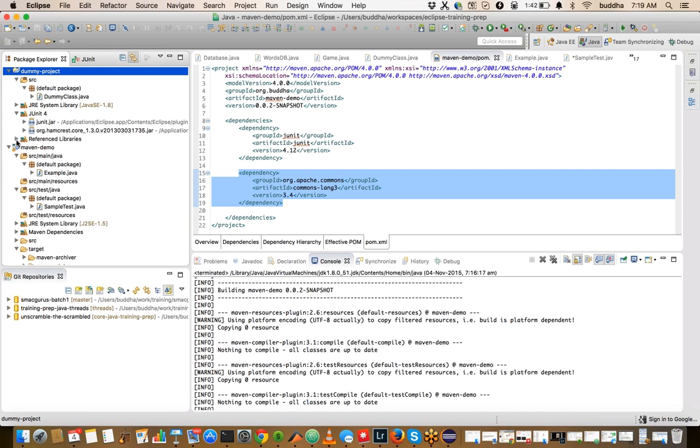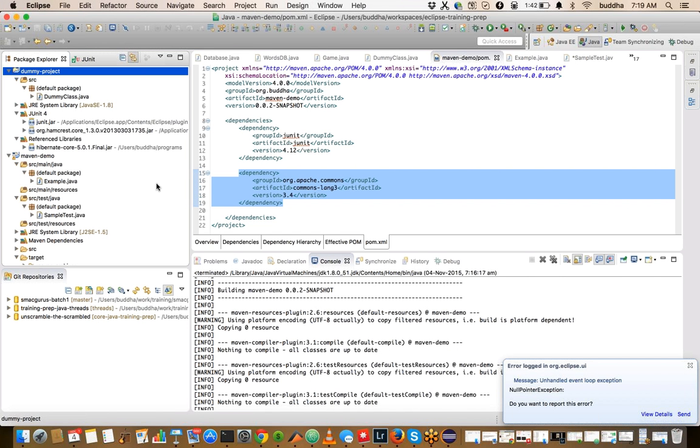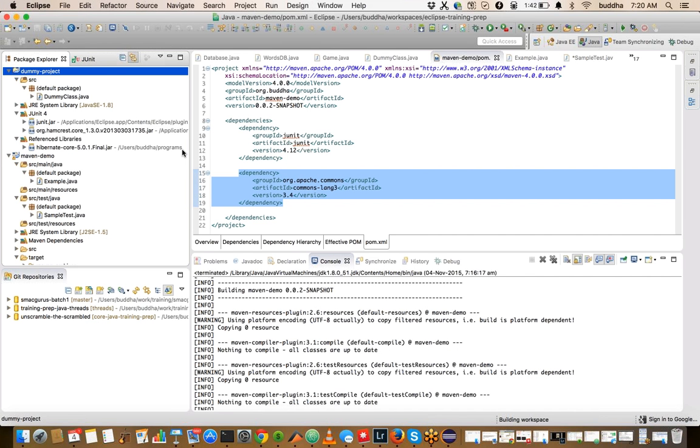But the problem with this approach is, if you see, the jar file exists in slash user slash buddha slash project, and imagine you have to share the same project between both of you. You have to make sure whatever path is there, it is there in your machines also, right? If you have added jar files from a different location, the other person also has to add the same folders and make sure that he places the correct jars in all those folders. So it becomes cumbersome to manage all these dependencies, especially if multiple people are working.